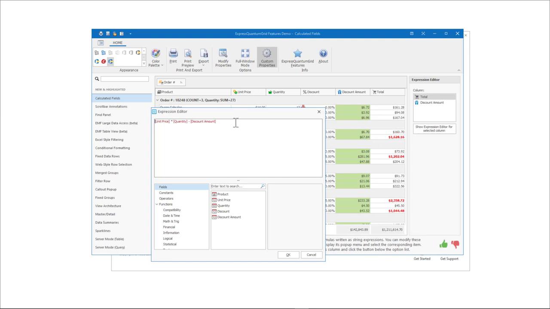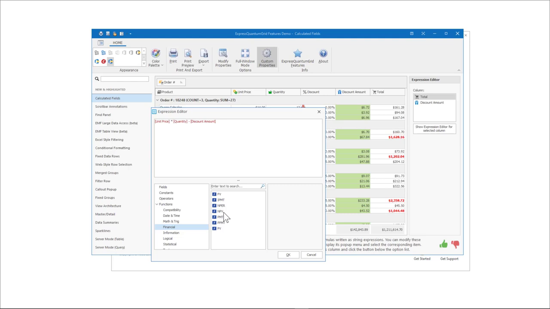The formulas are actually calculated by the underlying expression evaluator engine from our spreadsheet control. So we know it works. It's been fully tested for several releases now, and we can provide a myriad of functions, let's say financial functions here, future value. This is going back to my early days when I was programming for a bank.